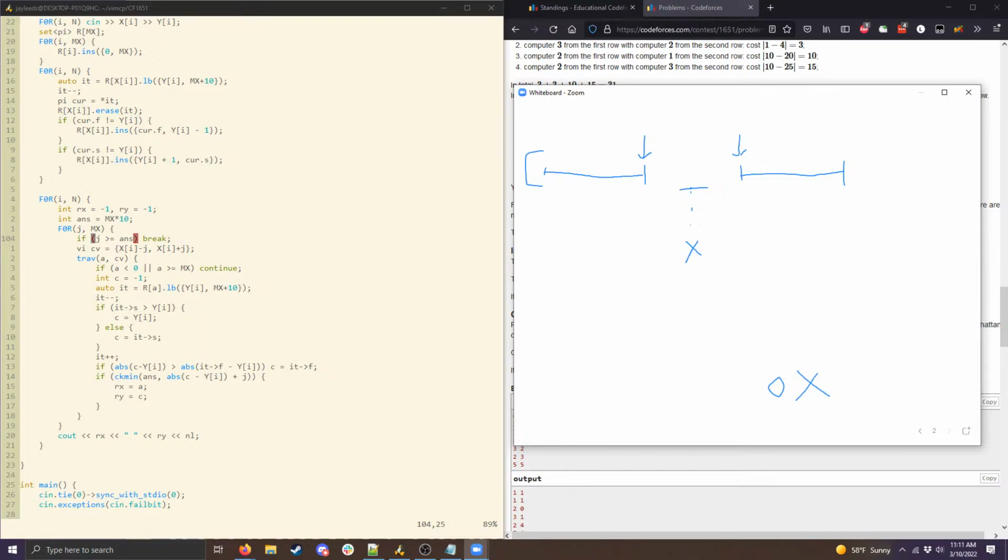Nita says grid BFS works in O of n because degrees are less than or equal to 4. Yeah, each individual BFS is going to work in O of n.